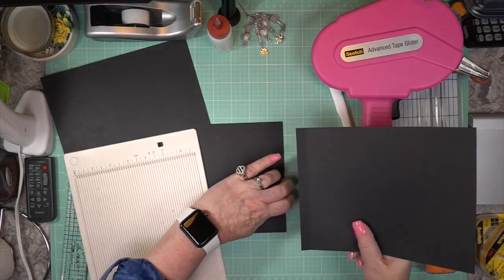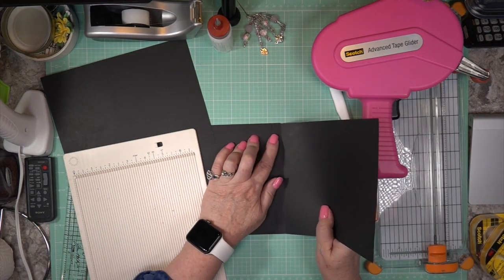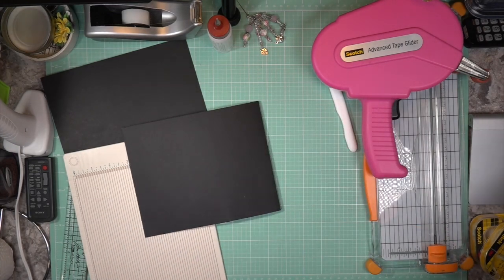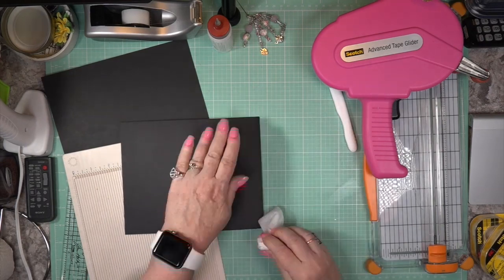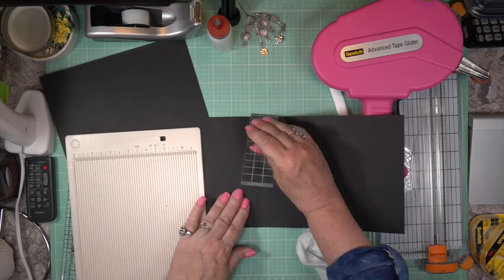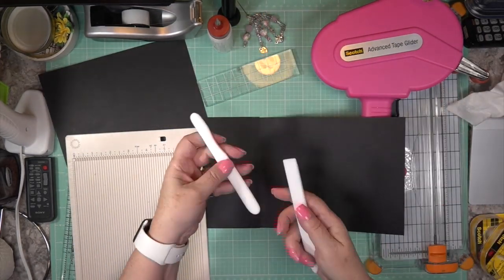I am making a page for the flip part of my Heartfelt Creation wedding album. This is going to sit on the inside page, and I say that right away because I want to explain it's going to be half an inch in thickness.